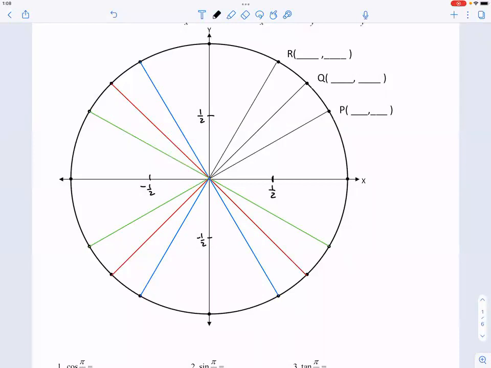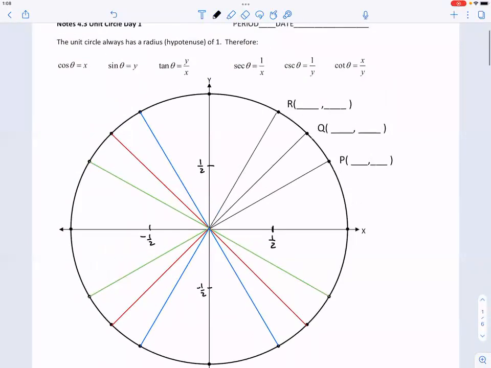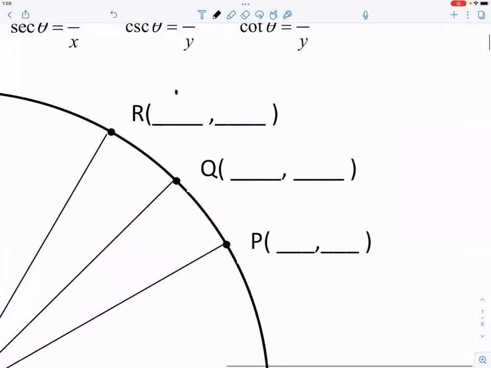And that's very important because I want you to think about the unit circle as a growing network. I want you to think about the unit circle as a series of numbers that can grow in size. For example, among P, Q, and R, which one has an x value of 1/2? All right, so we say, oh yeah, it is 1/2.